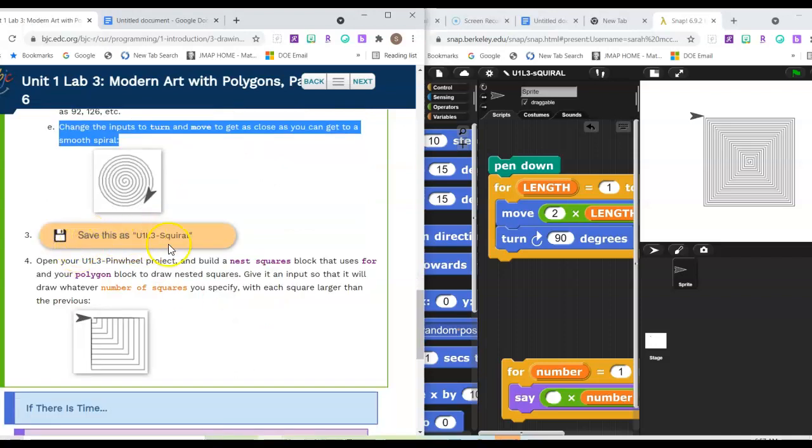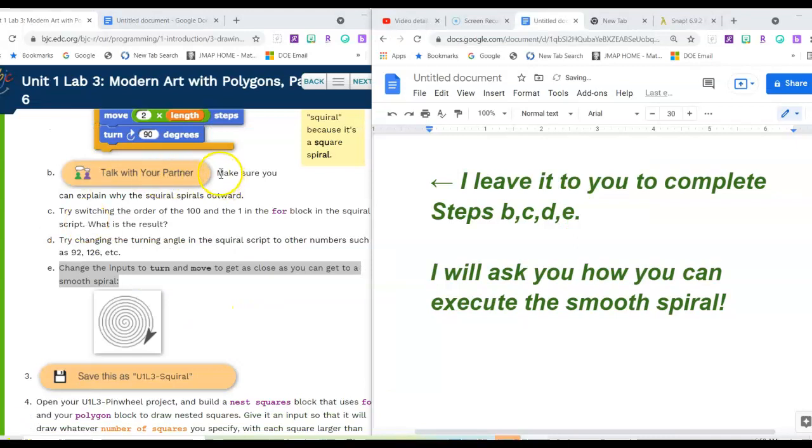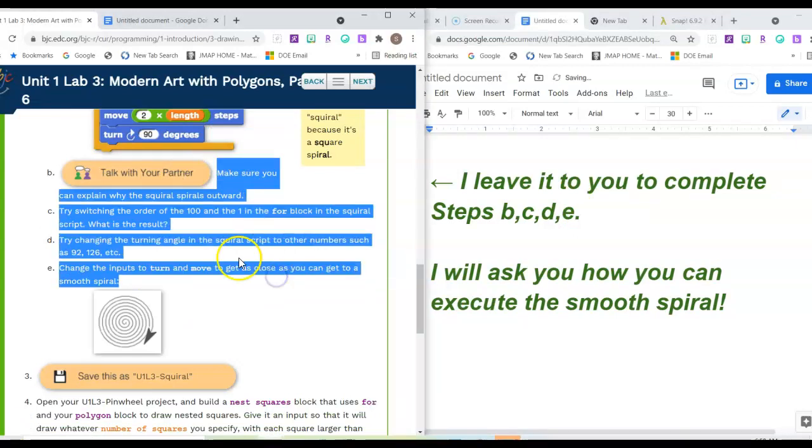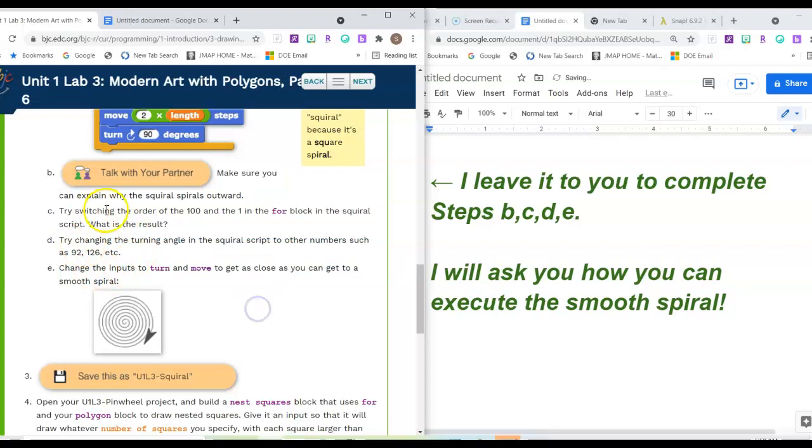And then save, save, save. Okay, so I'm leaving these steps to you. Make sure you save frequently.